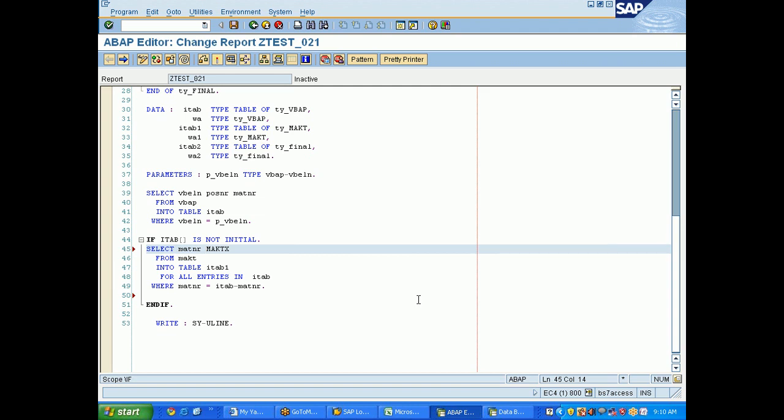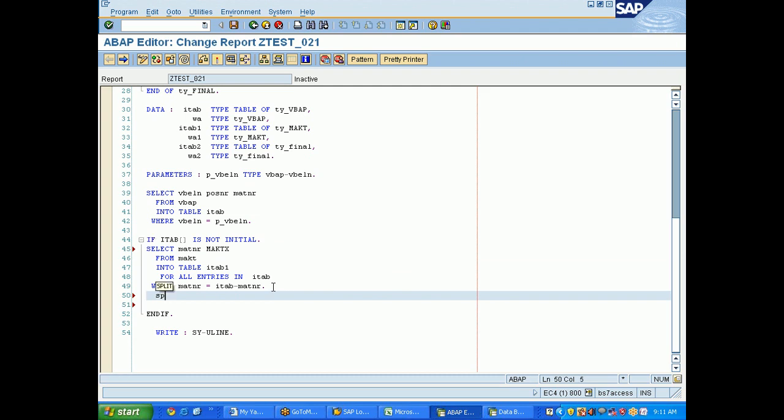Okay, correct, in debugging we have seen. Do you want me to debug once again? Actually, we are selecting, and we have only four records in iTab. But in iTab 1 also, sir, how come you are saying 4 records? See, because you are giving SPRAS equal to English. Then you should get 4 records or 1 record.